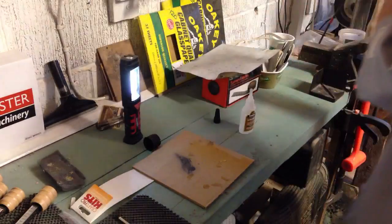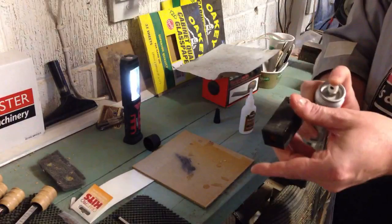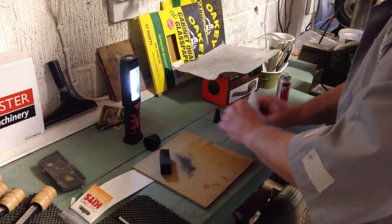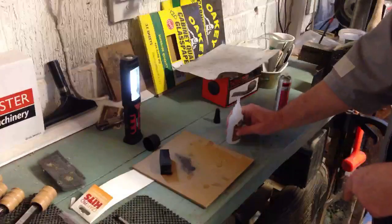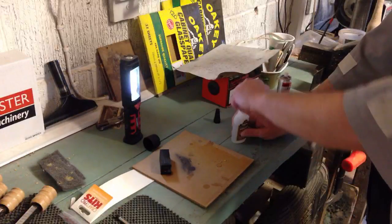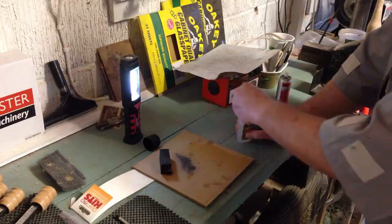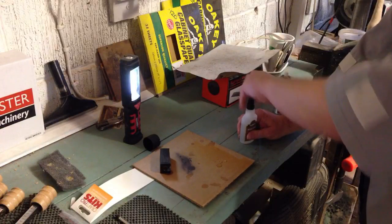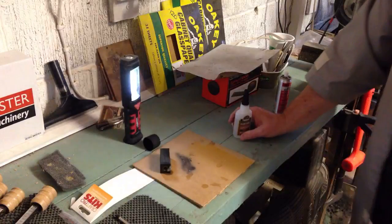And I'm going to hit this with the activator. So that'll get that glue cured. Then tap the glue out, drained. And then, I know some people don't like doing it, I just give that a bit of a wipe with my fingers. Don't use tissue, it'll stick to it instantly. Don't want to do that.